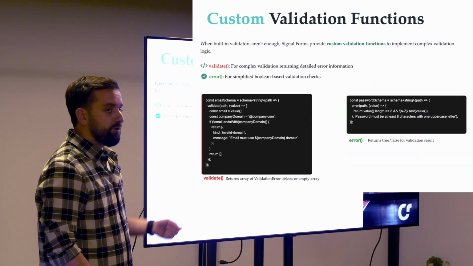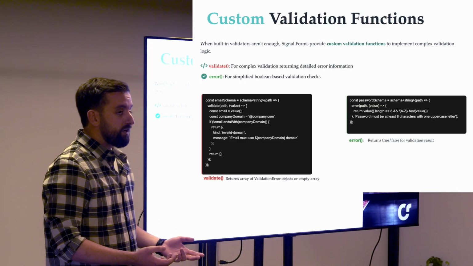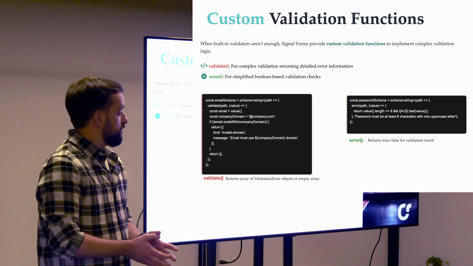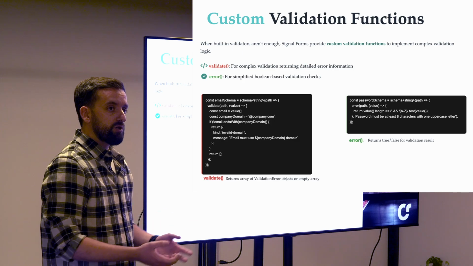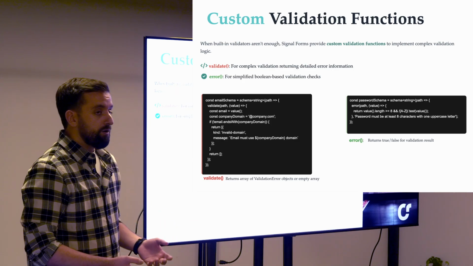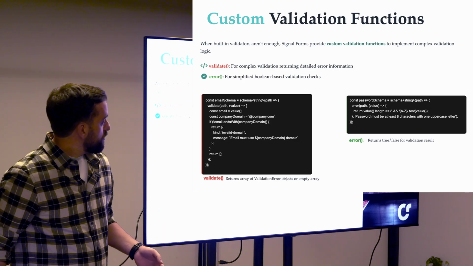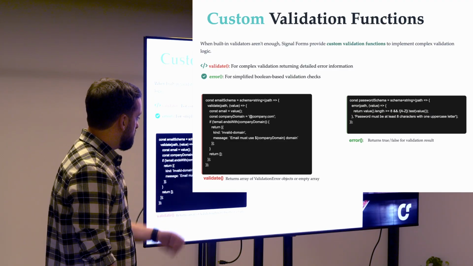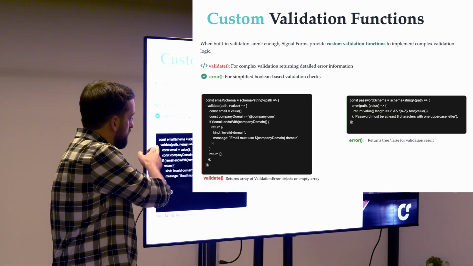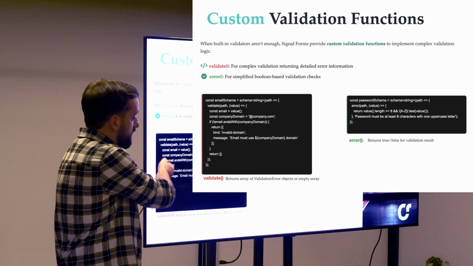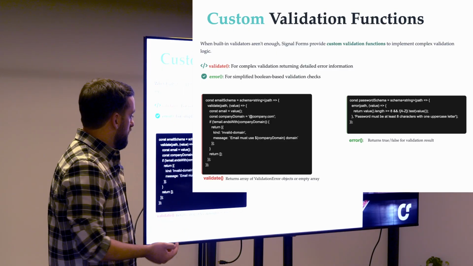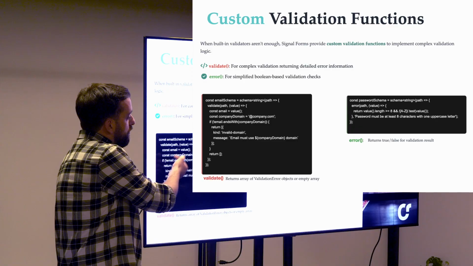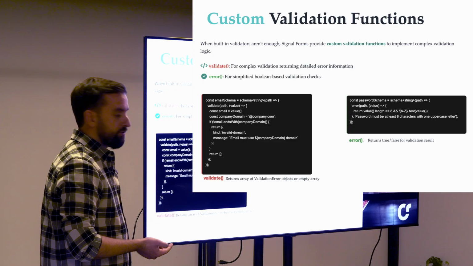Validate we can use, for example, when we want to validate something, but we want the returned response for that validation to be a bit more structured, when we want, for example, an array of objects. Maybe it's better if I show it in the example. In this one, for example, we want to see if the email is passing. And we can see that it starts with validate, which takes the value directly from the form. And then, for example, let's say we want a certain domain to belong to that user.